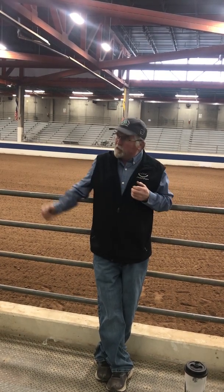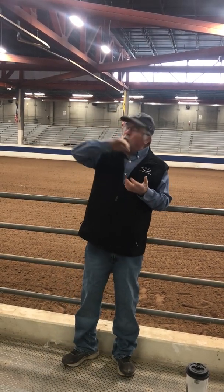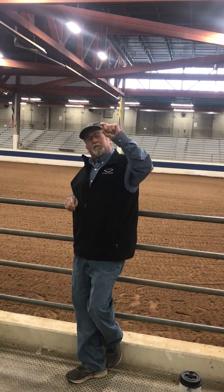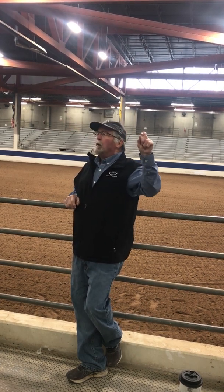Plus, labor costs money. And if they're taking the time to trim that fat off, that means they're spending more money processing your lamb than they would if it was a lamb that was trim enough without having to be cut or trimmed. So you want to make sure you get that lamb right. So about 1/4 of an inch of fat on them, which really isn't that much fat. It's about that much. Isn't a whole lot.